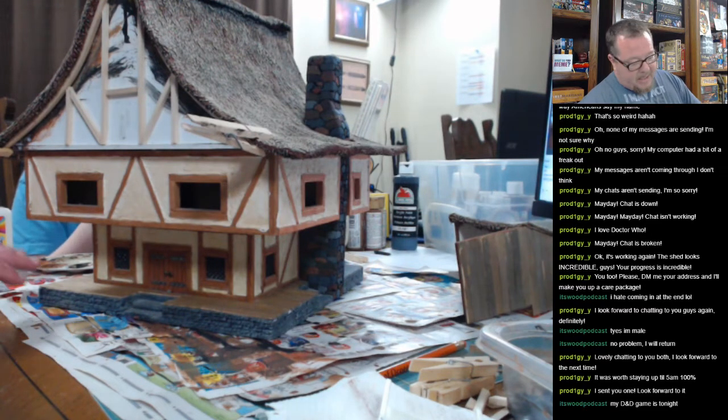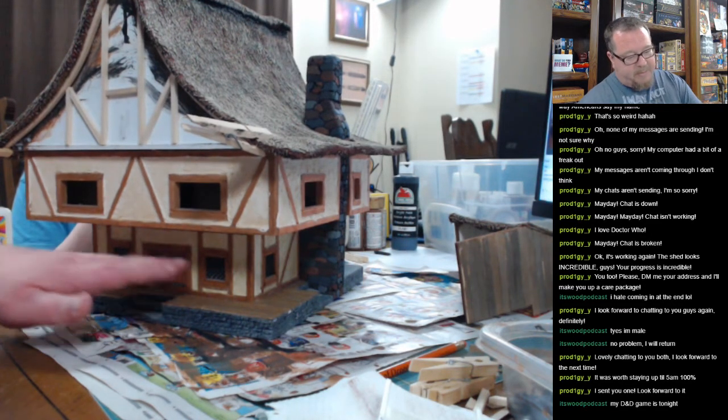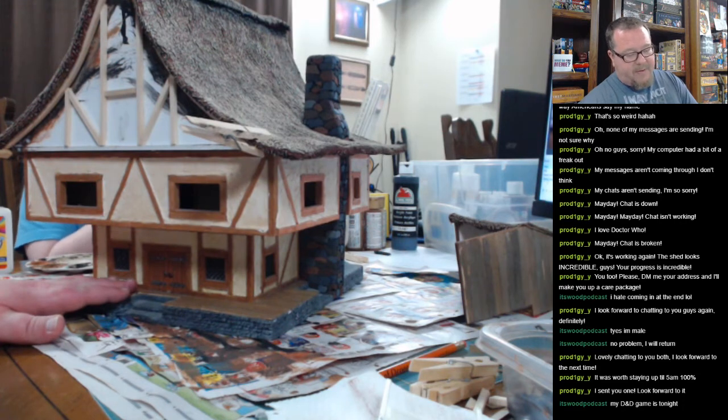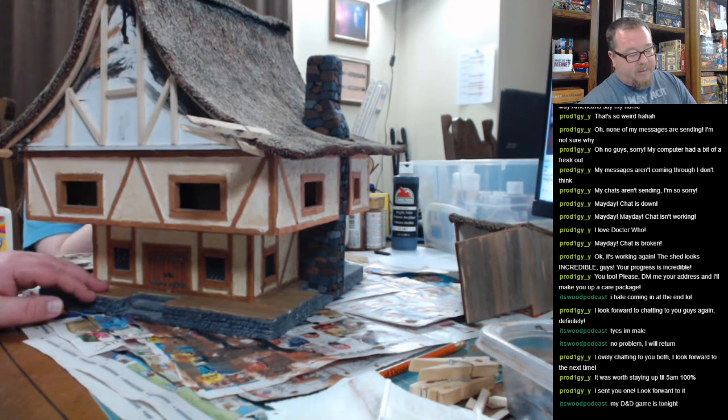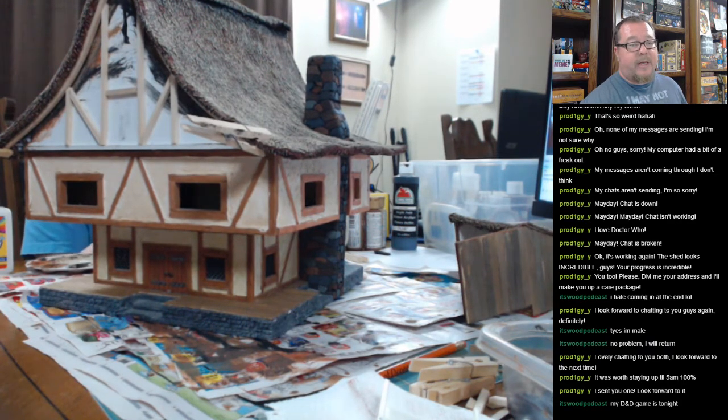Okay, thanks, Prodigy. I'll show the finished product for this. I'll probably have this finished up before next time, because there's not that much left to do. So I'll show the finished product, and then we'll probably start working on that TARDIS. I've got a bit of it done, but there's still quite a bit to do. So I think that'll be the next project.